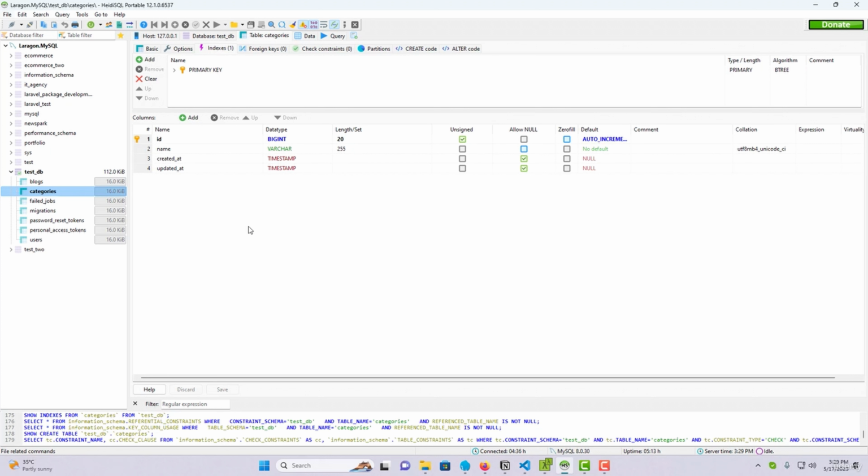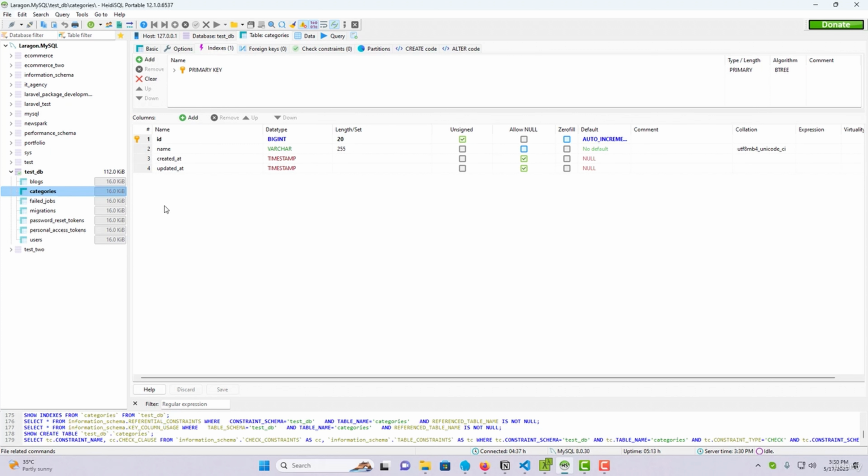So how are they doing it? They created a relationship between the post table, or you can say blog table, and category table, and they wrote some queries. By that, depending on the category, they are fetching the posts.